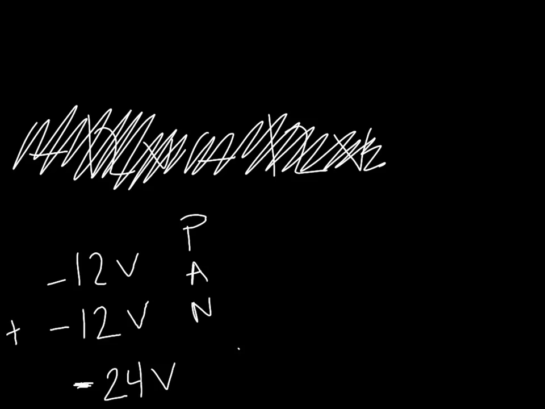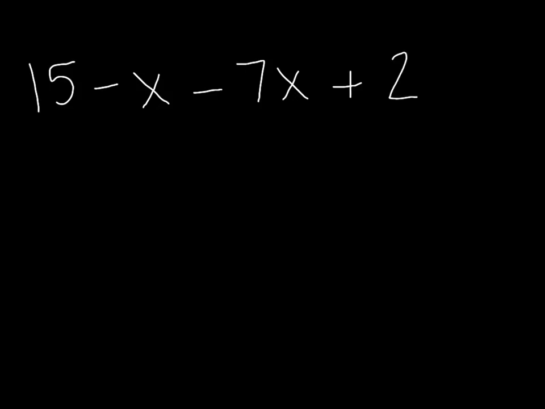All right, I have one more problem that I'd like to work through with you. And here it is: 15 minus x minus 7x plus 2. Now, some people go through this problem, I didn't do this on the first one, and they go ahead and write a 1 in front of that variable, and some people do it as they're sorting. Either way is fine. This way I did it differently than the first one, so you could see how it's done both times.